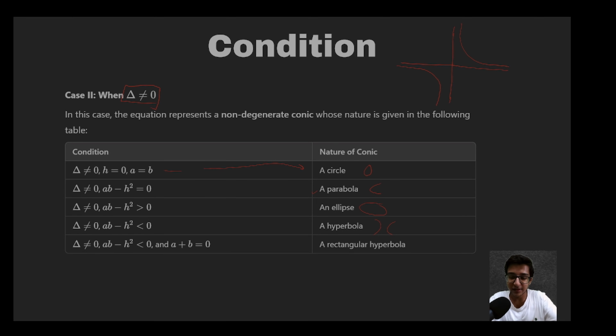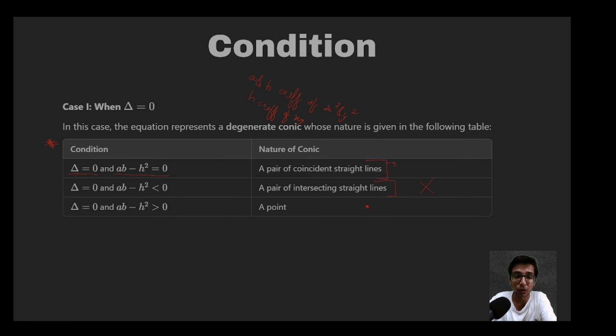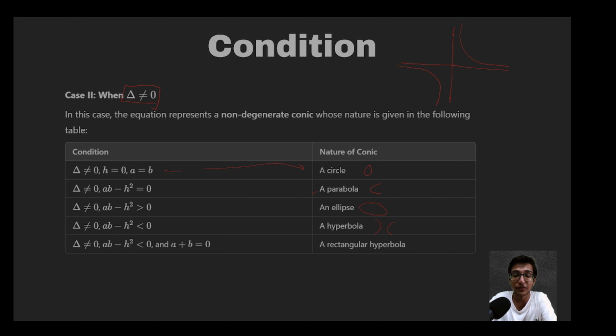Now this again is a very lengthy method to justify what type of conic we have. We have to first find out delta, which is the determinant, and then check whether it is 0 or non-zero, and then calculate a few other conditions. Then we will be able to say whether this conic is a circle, parabola, ellipse, etc. There is a shortcut trick also to find out what type of conic it is. So now let's look at the shortcut method through which you can find out what type of conic section it is. I hope you all remember from the chapter quadratic equations we used to find the discriminant.